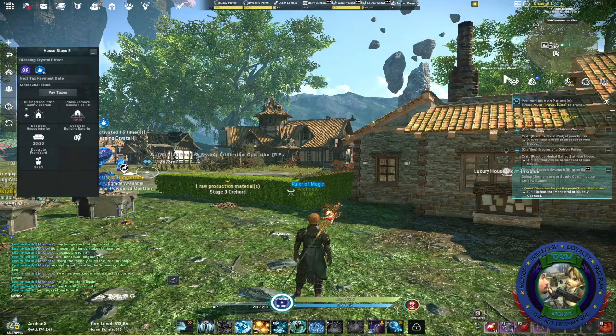Now, today what I'm going to show you are some of the various currency shops that are around, and maybe explain a little bit about how to get these currencies and what you can buy, what I think are valuable.